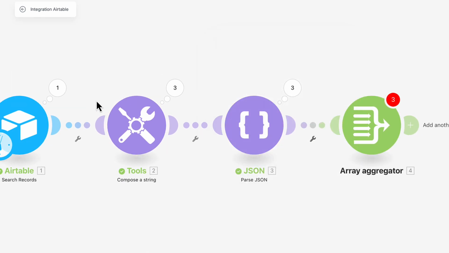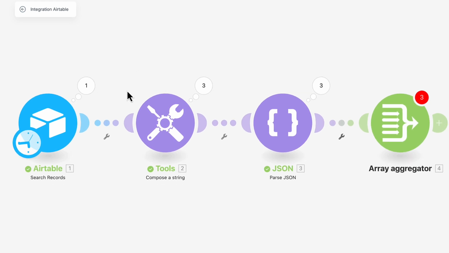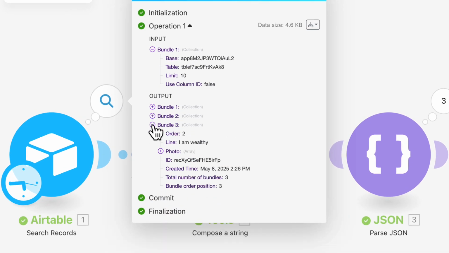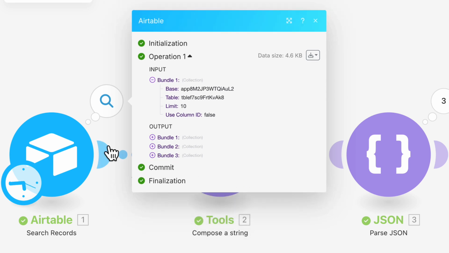So each node in make.com has its particular behaviors. This one, for example, this search records node produces what are called bundles. And the system behind make.com is going to trigger the subsequent nodes once for each bundle by default.